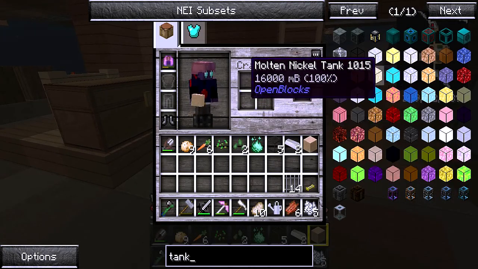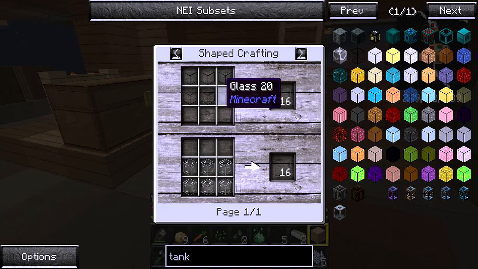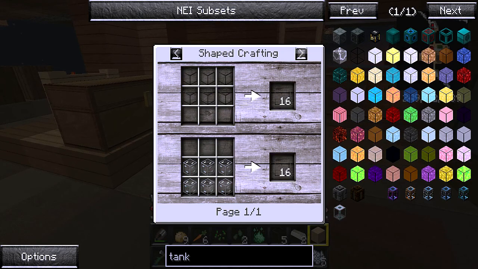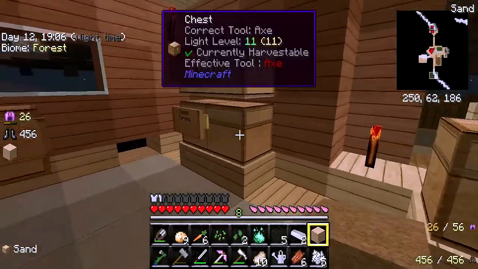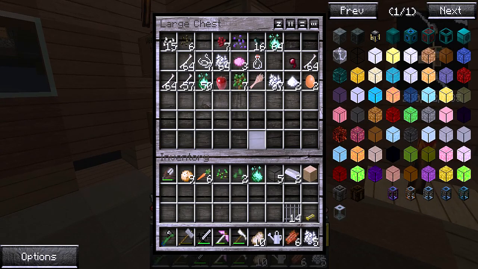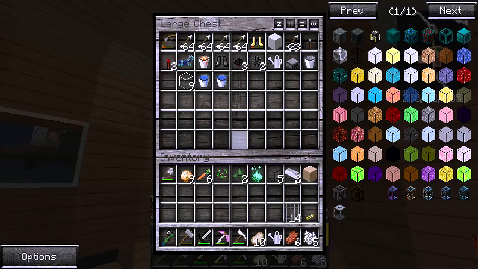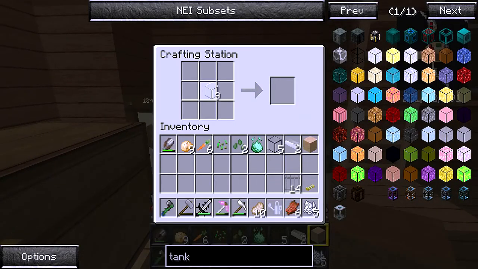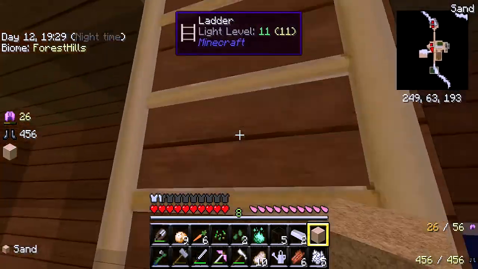Let's see. Glass panes. Wait, can I make it out of... Where was it? I just saw it. Where is it? Can I make it out of clear glass? That would be useful. I can. Sweet. Okay, so we make it like this. And then I need the obsidian. So let me go grab some obsidian real quick.